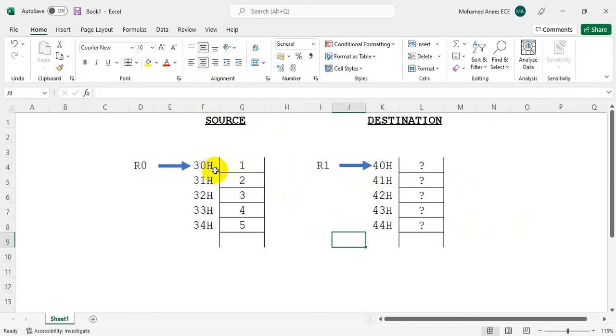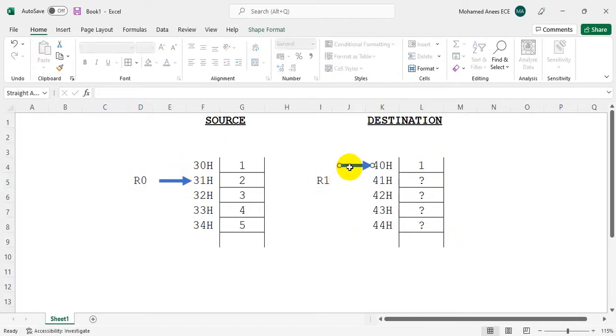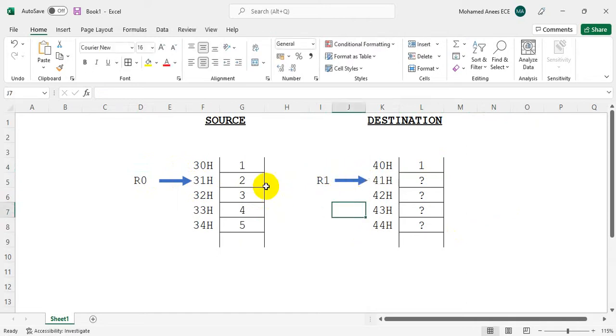I will use the indirect addressing mode, and first I will copy the first byte to the destination. So in the destination, 1 will be copied, right? Afterwards, I will increment the pointers to point to the next location. Now R0 and R1 will be pointing to the next location, right?